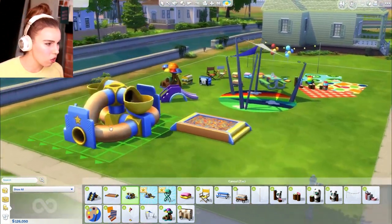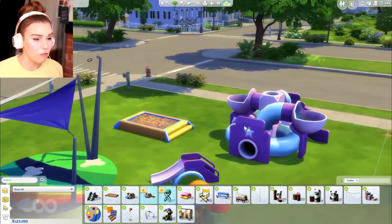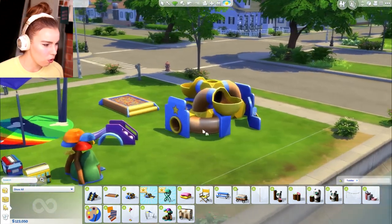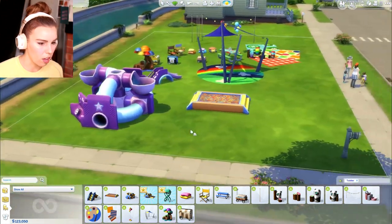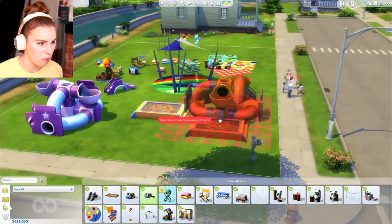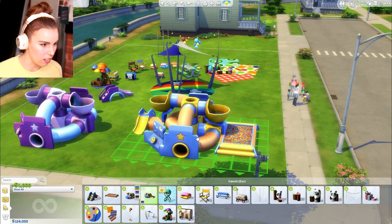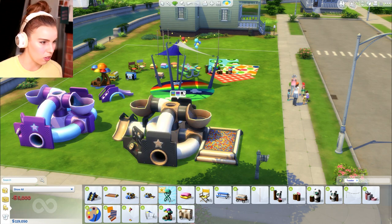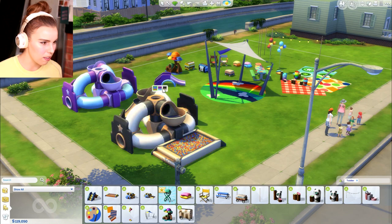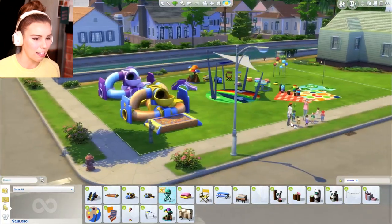And then we have two new jungle gym playgrounds, and these really are very different to the ones we already have in the game. And yeah, they're just really cool. I like them. I like them a lot. And then this one has the slide and the ball pit attached, I believe. I think that's what's happening here. Yeah, so you can have one with the whole thing attached. And maybe they jump into the ball pit from up here or something. I don't know if there's any extra animations added, but yeah, that's pretty nice.